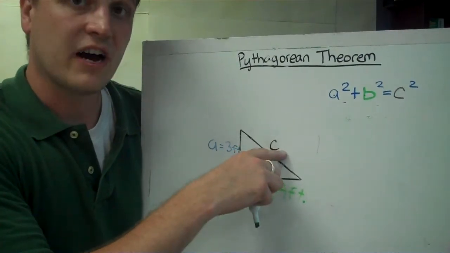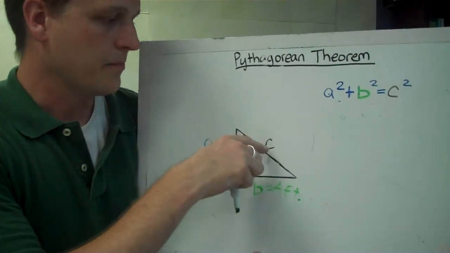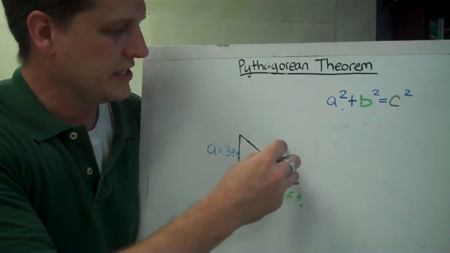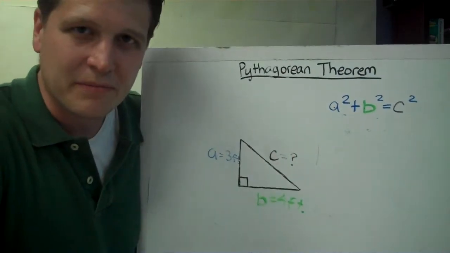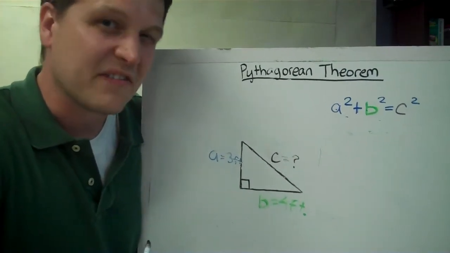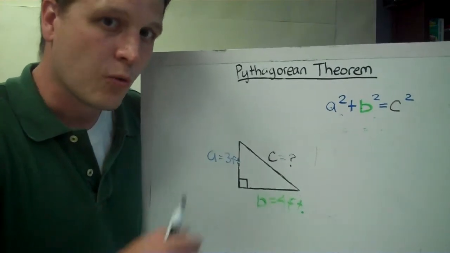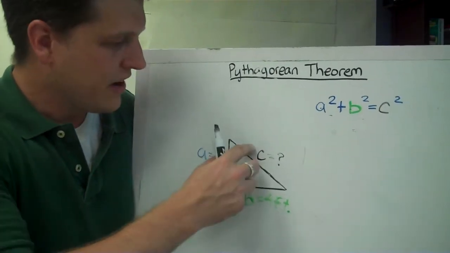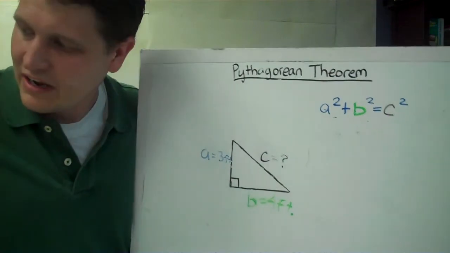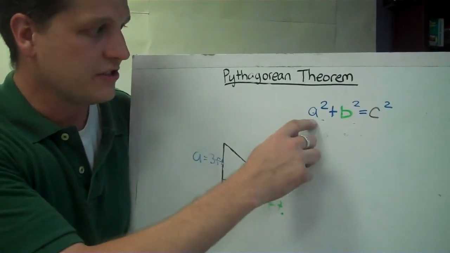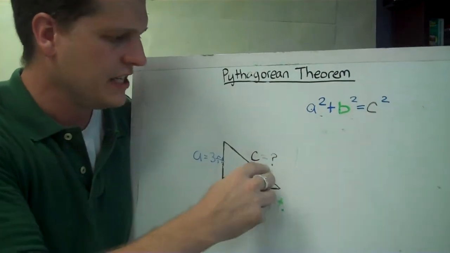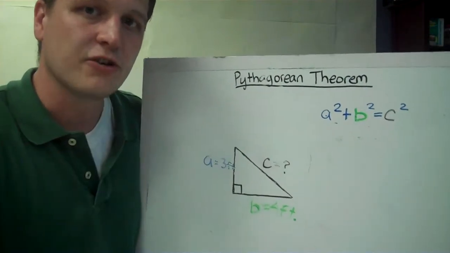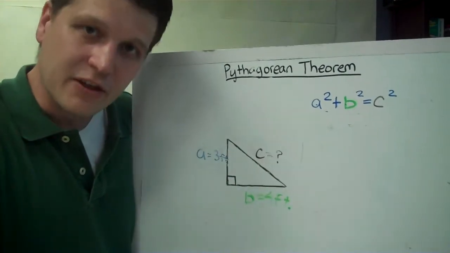Now, we're going to try to find the hypotenuse side. The hypotenuse side is not given, so we're going to denote the C side with a question mark. We're going to do a little bit of math detective work to find it. We're going to use our trusty formula, the Pythagorean theorem formula, to find the side C. We already know that the a squared side plus the b squared side will give us c squared, and in the end, when we find the answer, we're going to square root the answer to find the actual length of the side that we're missing.